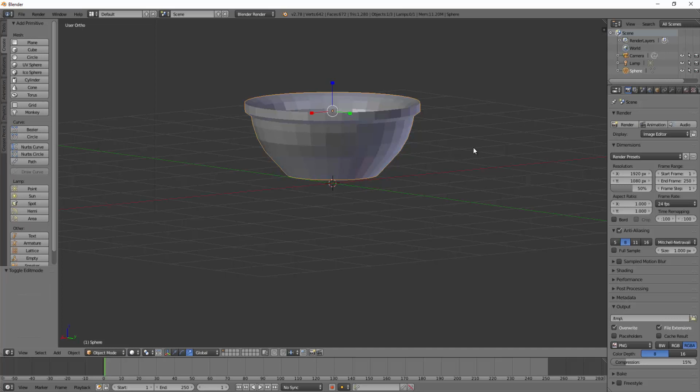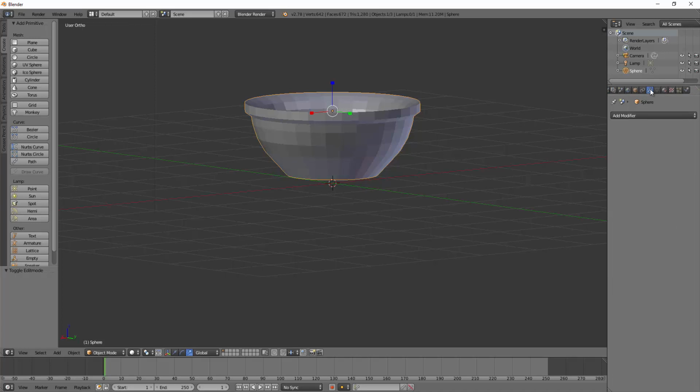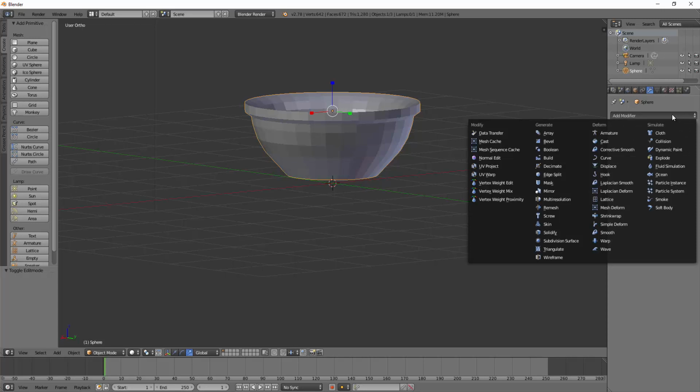So now I'm going to smooth it. This is called a modifier. So over here in my options, I've got these tabs. If you don't see the wrench, just put your mouse over these tabs and use the scroll wheel back and forth, and you can see all your options, all your tabs. We're looking for the wrench, so click on the wrench. This is modifiers, and this is a big part of 3D. Lots of different modifiers, and especially this modifier to smooth.